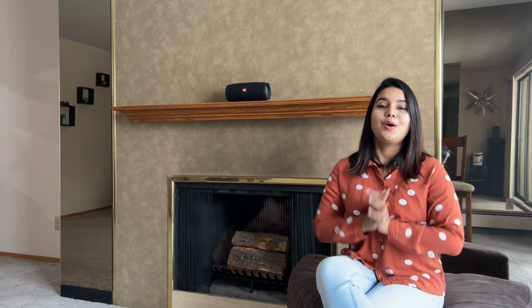Step 6, prepping for interviews. After you have gotten a call for an in-person or an online interview, please go over the job ad as many times as possible. Try to make a bridge between your prior experiences and set of skills that you have with the job description that they have provided.